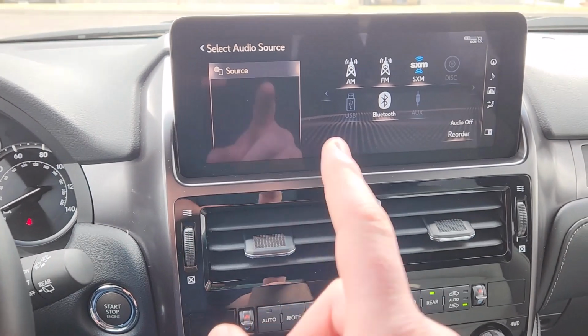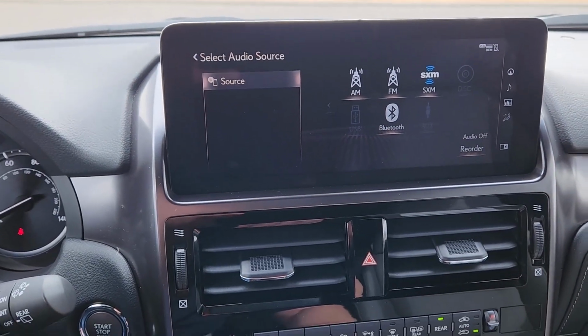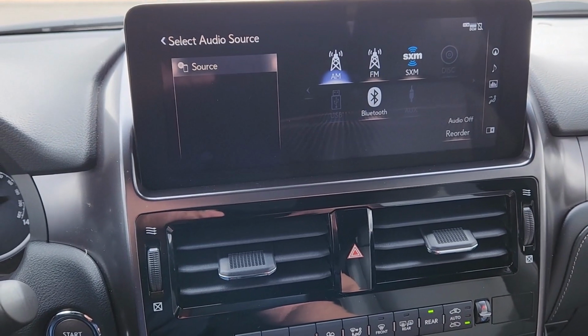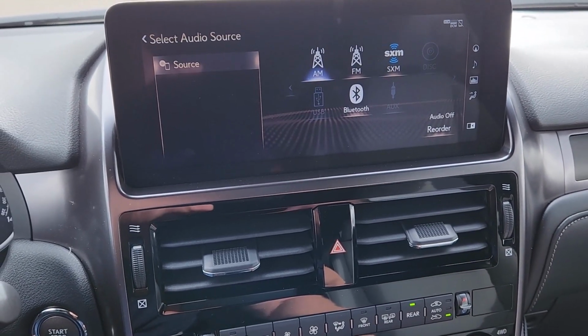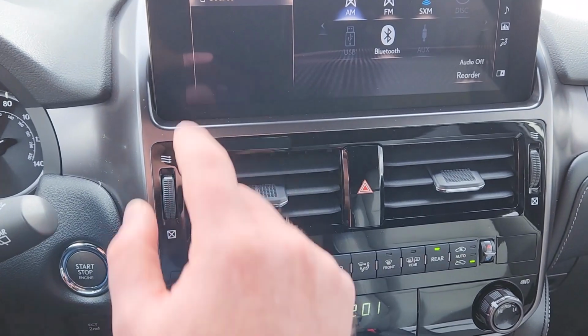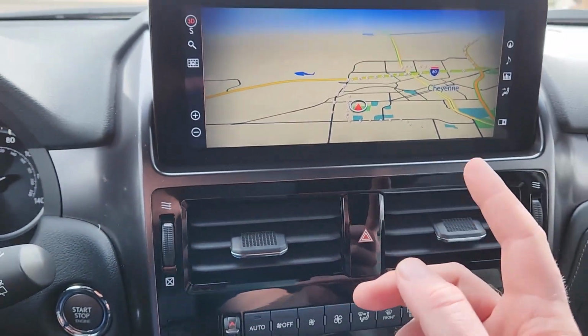Now, let's talk about the infotainment. It's terrible. This is the old Lexus system. So you use this giant mouse pad thing. You move around with these clunky, terrible controls. You see how it just jumps from thing to thing instead of moving around like a mouse. It's horrible. This, when you're stopped, is also a touch screen. So I can touch the screen and have it go back and do other things.